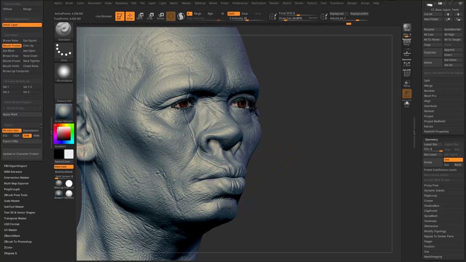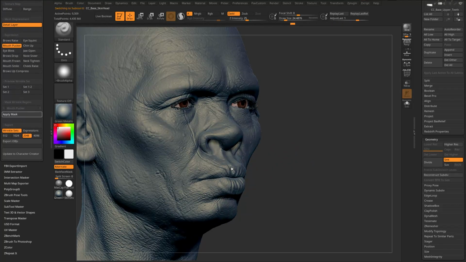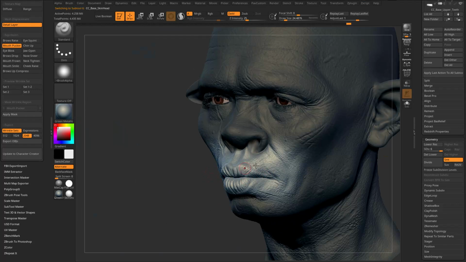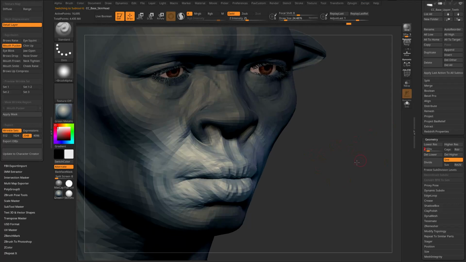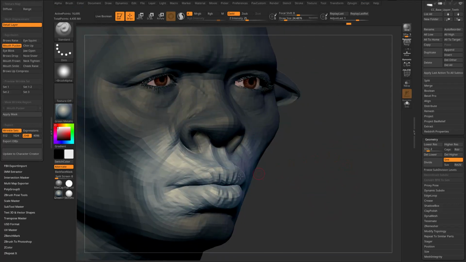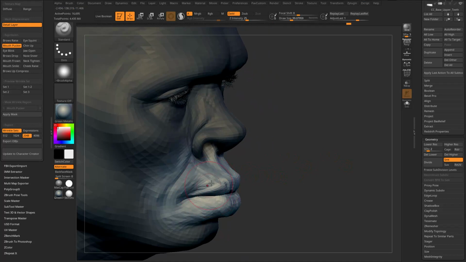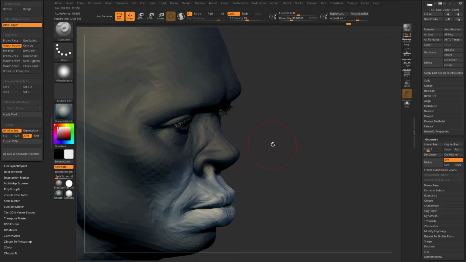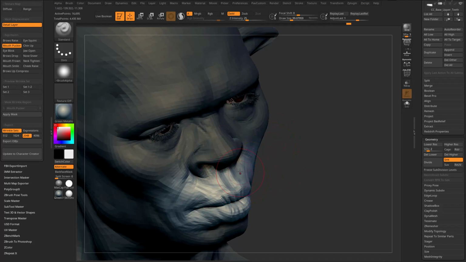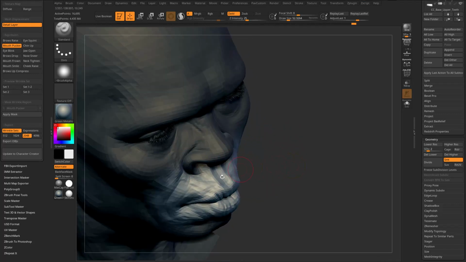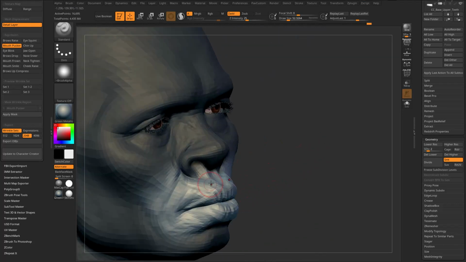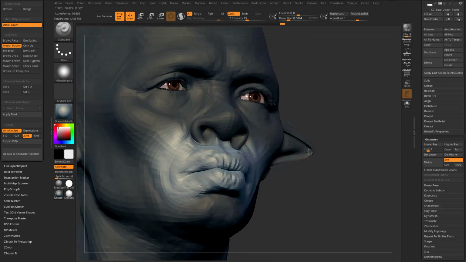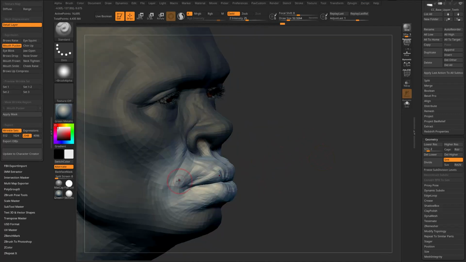If you want to see what's being baked in, you can apply the mask. And you'll see this entire area is getting wrinkle information baked in. If I am just changing the shape, that's when I'll drop down to subdivision level 1 or 2. I'm thinking about the forms, and looking at my reference video. Let's turn on X symmetry again. This section up here actually gets a little more flesh involved. And then right along here, it kind of bubbles out, and then it kind of cuts in underneath here.